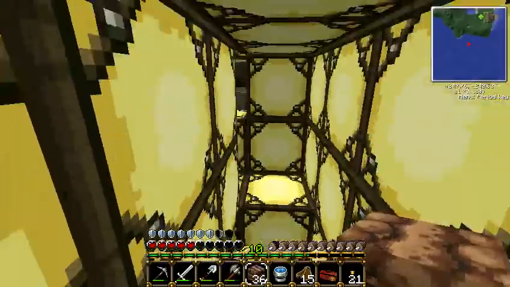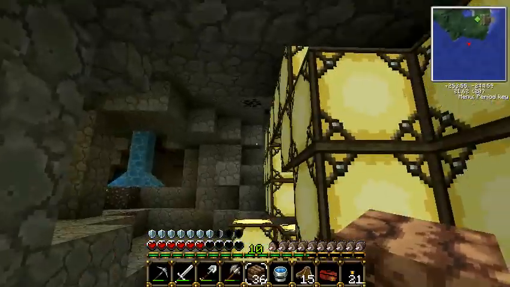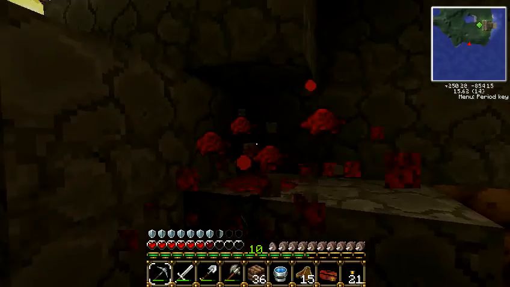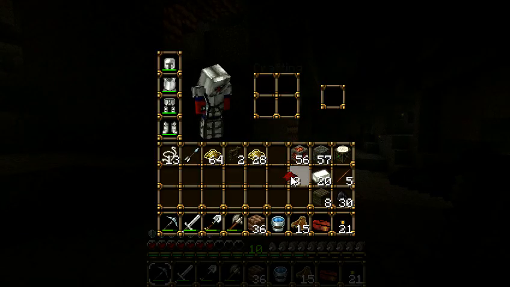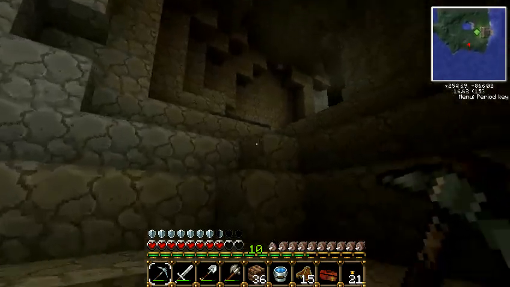What the hell? These trees are so annoying. Oh, don't mess with me. I'll take you down. I'll take you right on down. Don't you worry. Get that redstone. Take that. Here we go. Nothing can mess with us now.